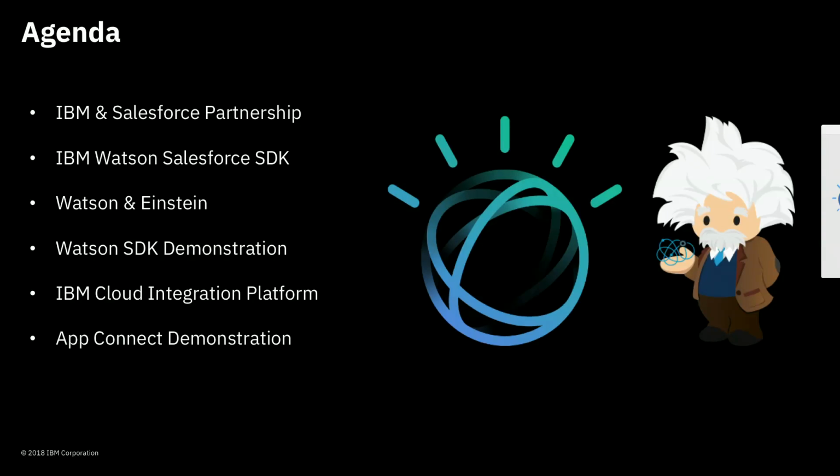So here's some of the things we're going to be talking about just to give you context over these next 40 minutes. Briefly, the IBM Salesforce partnership, which some of you may have heard buzz about at this conference already. We'll talk about our Watson Salesforce SDK, what it does, and I'll have a little demo to show how easy it is to connect to Watson from Salesforce. We'll talk about Watson and Einstein in concert, how they work together, and use cases we have built. Then we'll change gears and talk about the integration side, how we can integrate things like Watson, Salesforce, DB2, and many other systems together. Andy's going to show you how quick and easy that is and dive into the details.